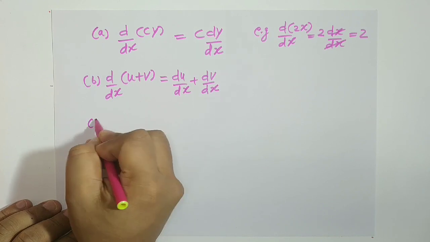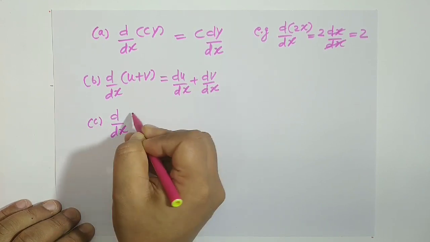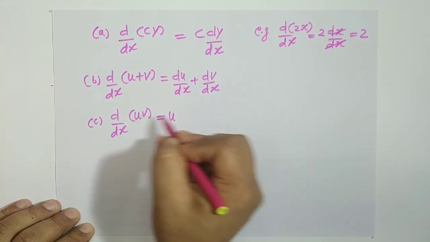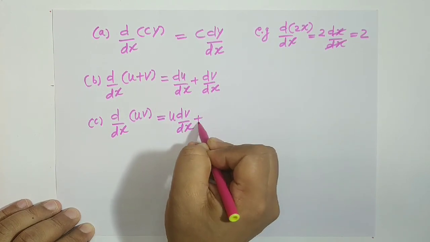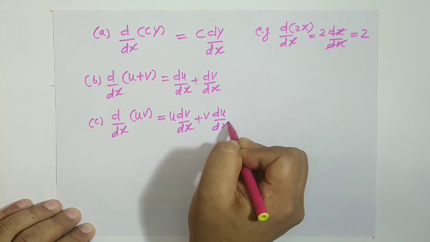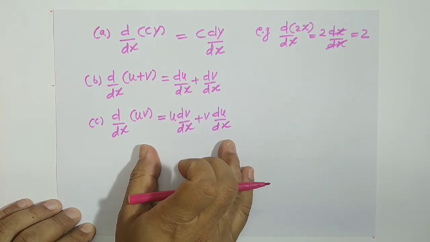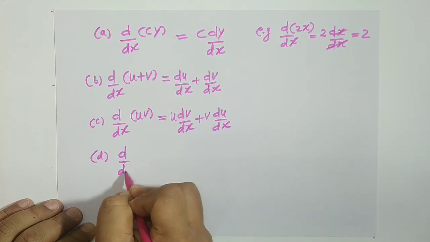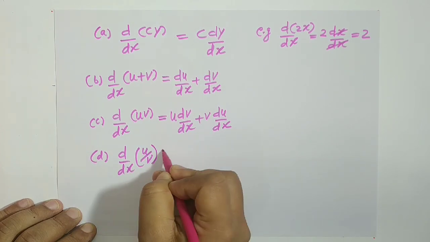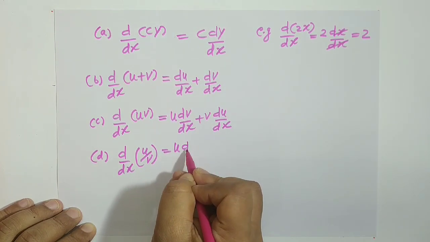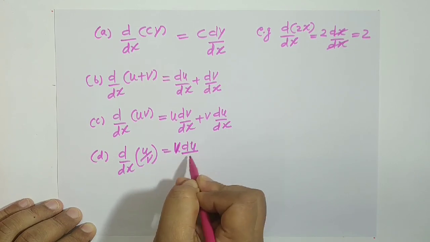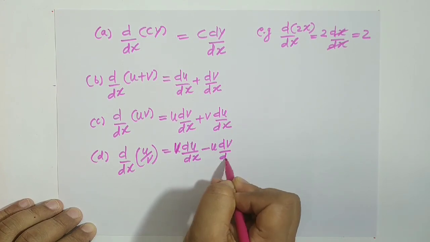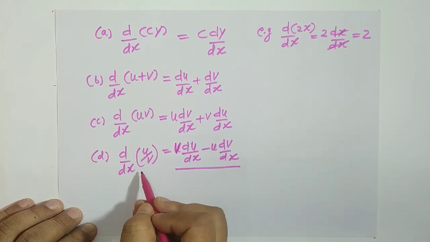Similarly, we have a product rule, d/dx of, say, uv. Now u and v are the variables. So first you will take u out, you will differentiate v, dv/dx. Then you will take v out, you will differentiate u, du/dx. This is what we call the product rule, it's in multiplication. Then d/dx, if it is a division, you will first differentiate u, you will take v out, say du/dx, again the same way, but this time because it's a division, minus u dv/dx upon the lower function, that is v squared.